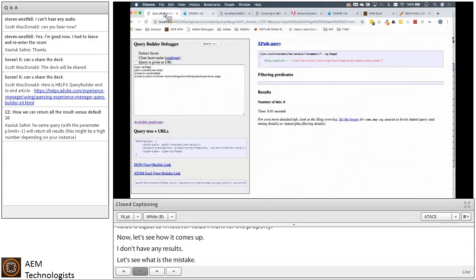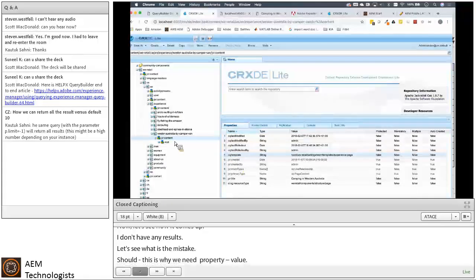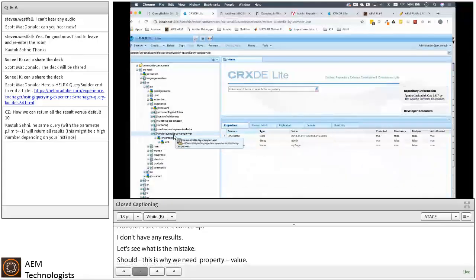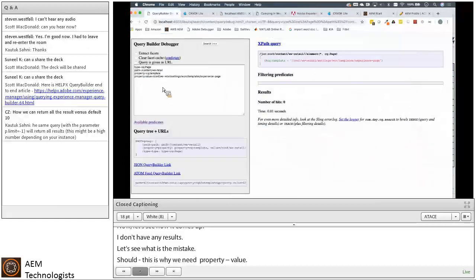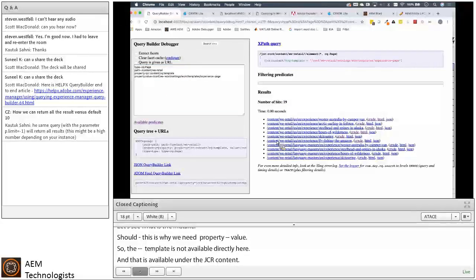Fair enough. So the issue here is that the CQ template is not available directly here, but it is available under the JCR content. So now what should be done is content/CQ template. If I click here, now I get only the pages which have this property and this value.